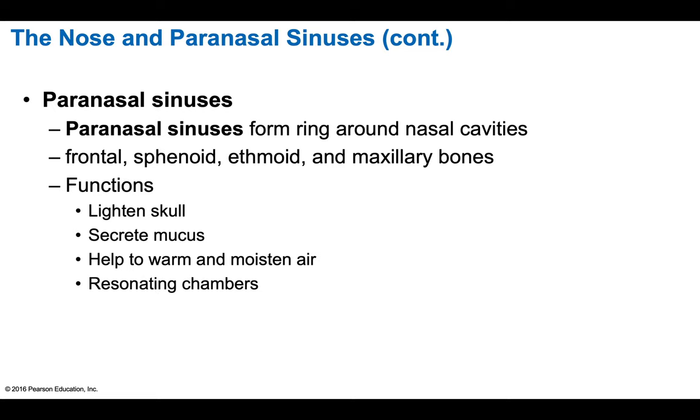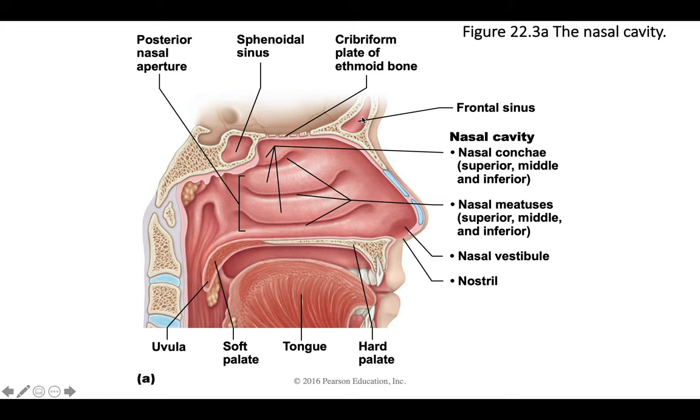So when you look over here, you can see your frontal sinus. Again, it's located behind the frontal bone. Here's the sphenoid bone. You can see part of the wing. And so here's your sphenoidal sinus. Over here, you can see the posterior nasal aperture. Now let's go back over here. So this is the superior, this is the middle, and here's the inferior nasal concha. Now the spaces between them over here, these are the meatus. So again, you have your superior, middle, and inferior nasal meatus.